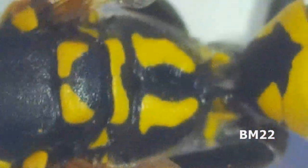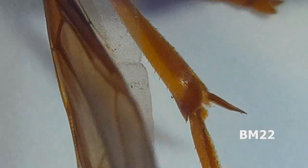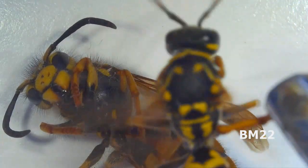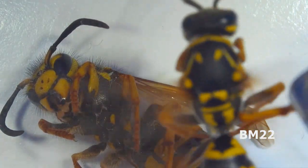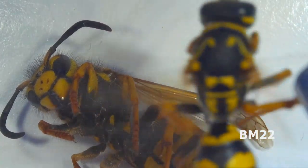Look at these wings. Compare them back and forth and you'll say, wow, these are very different. But if you've just seen them flying, you wouldn't think there was any difference at all in these wings — at least I didn't. But as you know, that's the beauty of magnification and our video microscope.